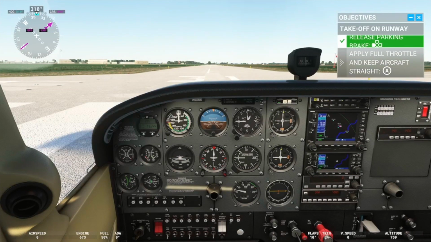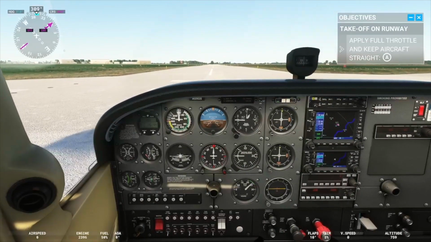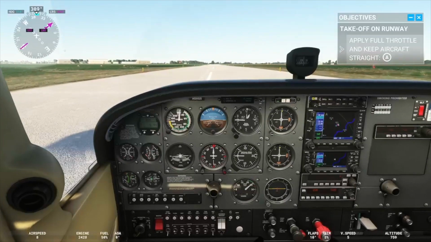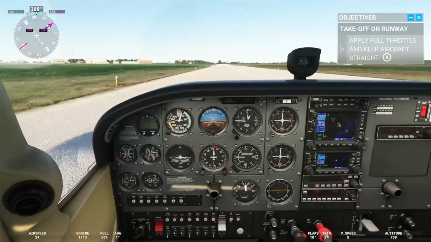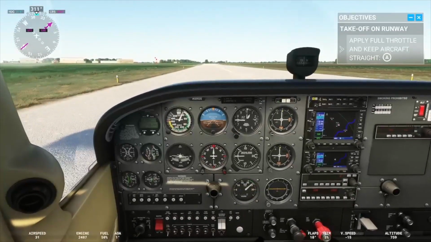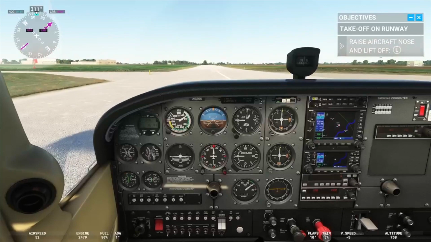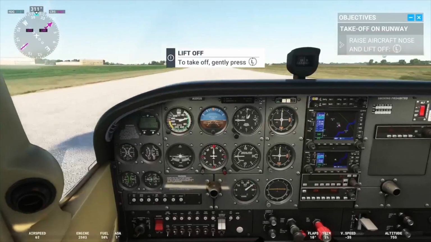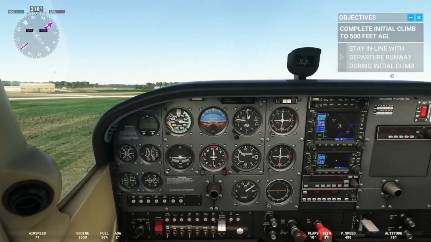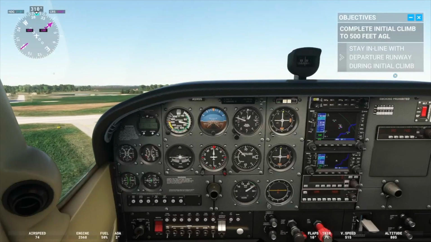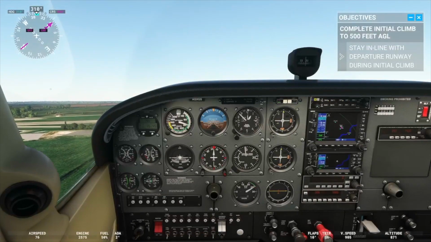Park brake off. Full power. Gauge is on green. Everything's in green. Ooh. Why did we lose power there? Airspeed going live. 40, 50, 60 knots. Lift off. Just gentle. Oh, we didn't call. Alright, so tower. This is Cessna 172 X-Ray Gulf Sierra departing runway 31 for the practice area.